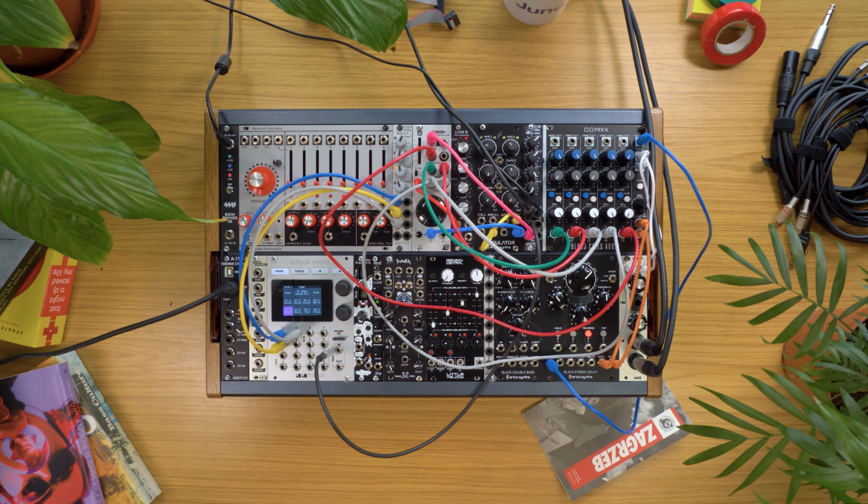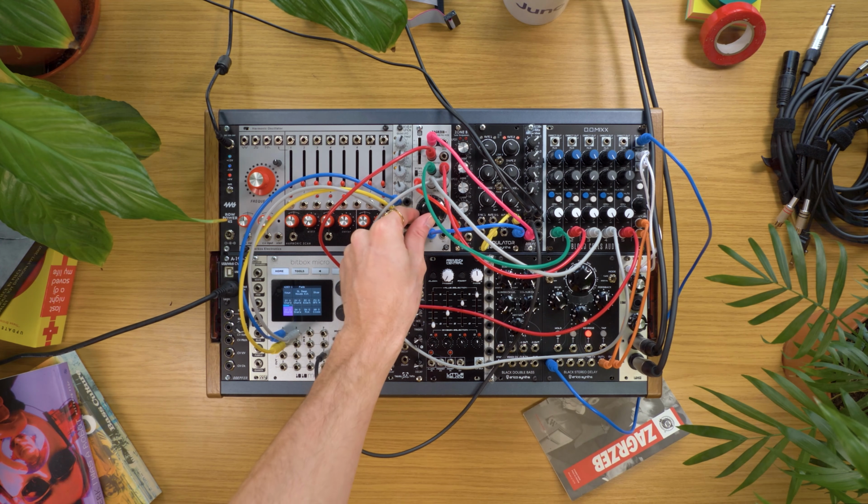This one was really fun to put together. I wanted to use Zagrzeb to help chop up some amen breaks, combined with some randomly triggered pad samples from my Bitbox sampler. The low pass and band pass filters, alongside a combination of LFOs, are working together to cut, screw, and resonate the drums and pad in various ways, whilst the high pass filter output will provide a cleaner sound to layer on top.